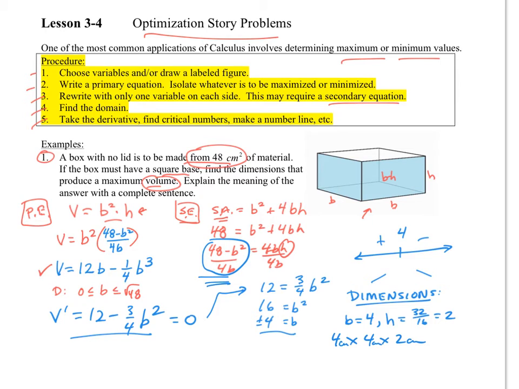So that would be your dimensions of your open-ended box. That is optimization. Write the primary equation, find the secondary equation, and get everything in terms of one variable, and then go ahead and do our calculus.